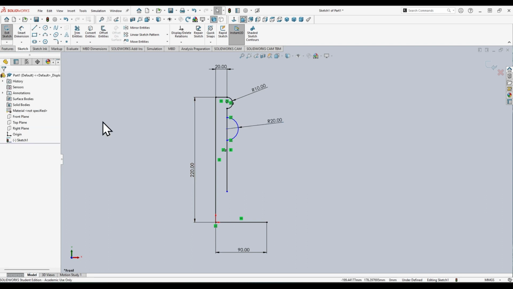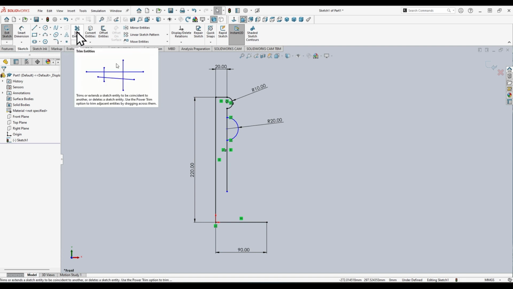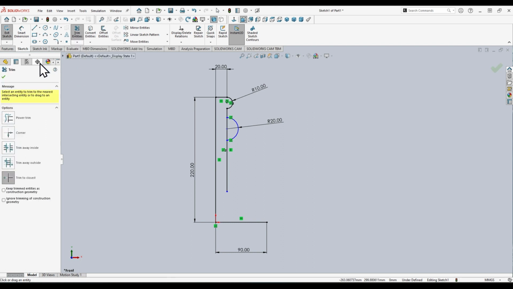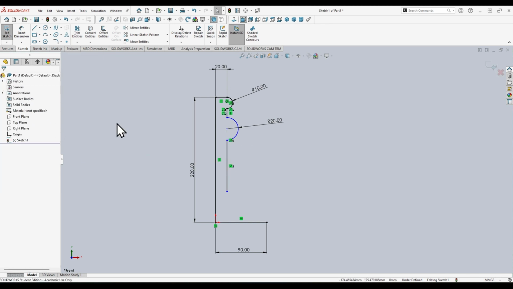Now the next thing the instructions want to show us in SolidWorks is this trim entities button. So on the sketch tab, I click on this little trim entities, which is a symbol of scissors. And once I click on that, I get the Property Manager for the trim entities button, which gives me different ways that you can trim things. But the one that the SolidWorks instructions are telling me to click on is this trim to closest, which means that it's going to cut the line closest to the thing. And you can see what it's actually going to cut by what changes color when I hover over it. And we're trying to cut away this little line right here. So when I click on that, you can see that SolidWorks removes it. So then I hit the check mark because I'm done with that.